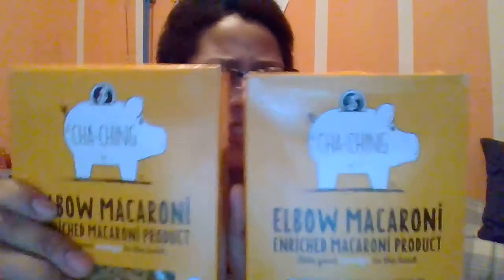I got 2 boxes of elbow noodles. These elbow noodles are 200 for a 1/2 cup, 7 grams of protein. It tells you how to cook them, but I know how to cook elbow noodles. It was cheap, and I was like, I'm going to get this. This is probably about 16 servings together, so I can make some really good dishes with these. So yeah, definitely on my pasta grind because I'm craving mac and cheese, pasta, soup, pasta, something. If I don't put a supplemental source of protein, I usually put the elbow noodles, tomatoes, make a soup. I'm actually thinking about eating soup this morning instead of eating something else.